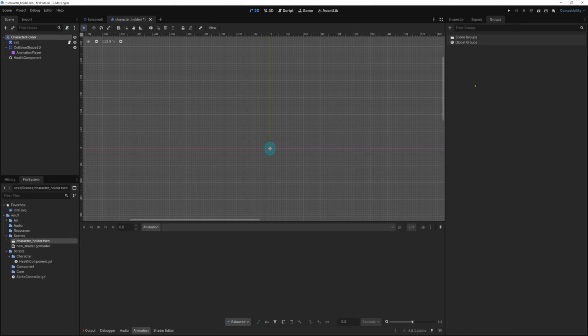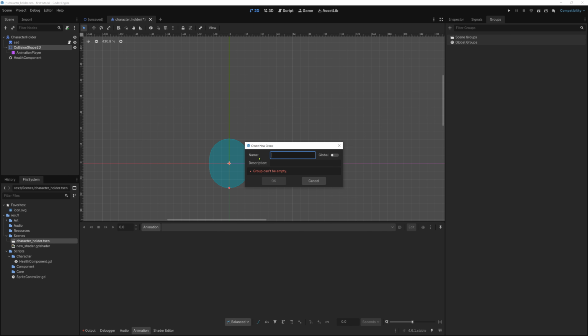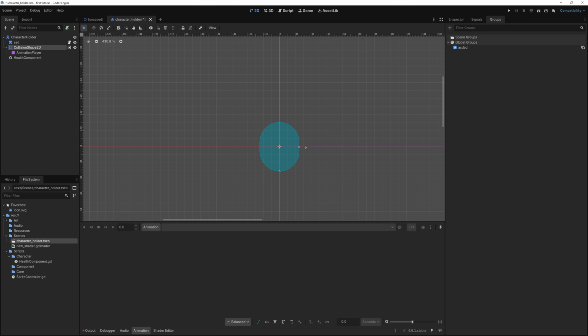I'm not really into groups, but we're going to explore this one. You can create new groups, simple: your name, your description, global, and that's it. You can create it and you have it in your global. It's another way to communicate between nodes, because the main problem is how everything is going to communicate with each other. This is the main difficult thing that I found in coding when I started to explore coding.